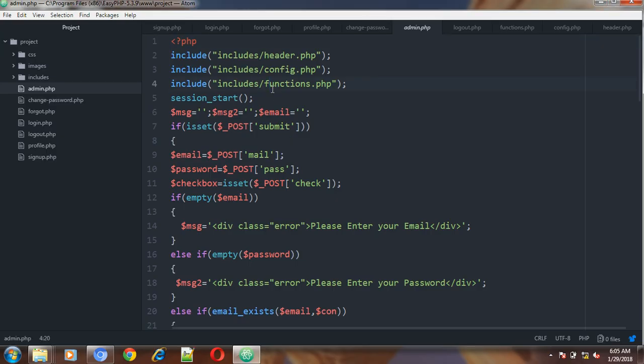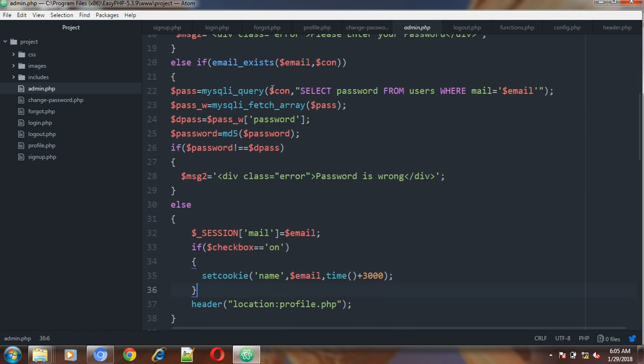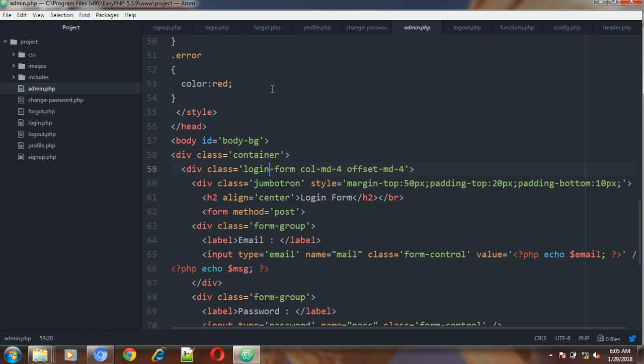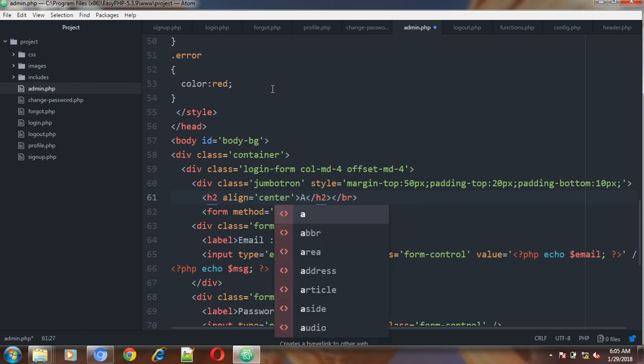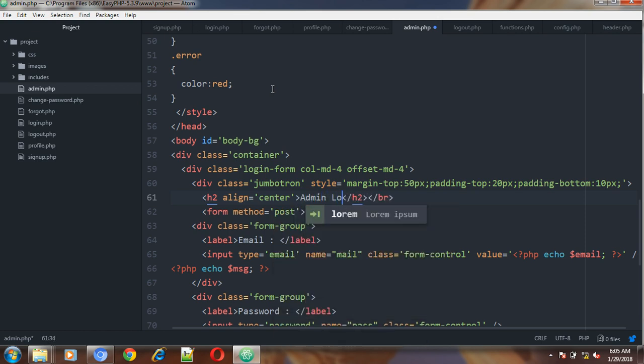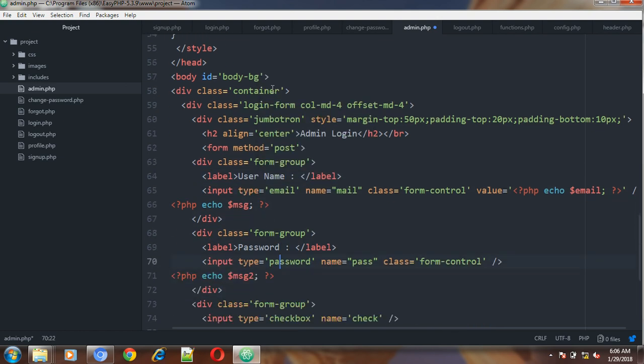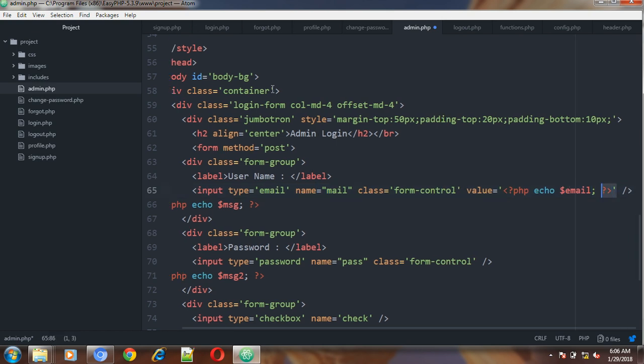now we'll code on this page. We have just copied the login page, so we'll just edit this thing. We'll give it as admin login, and here we will give username and password, and we'll remove the value from here.